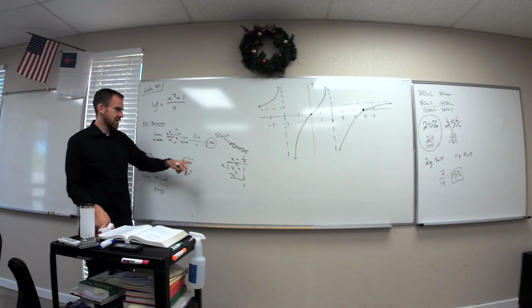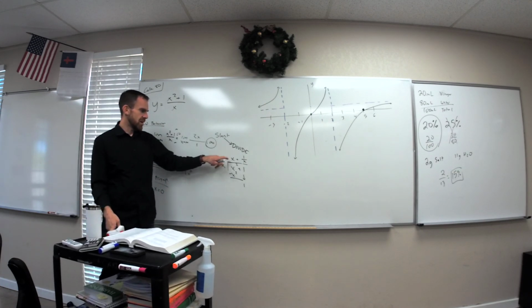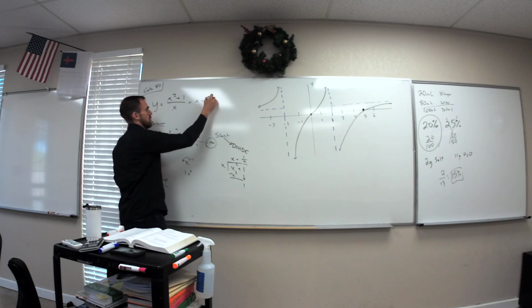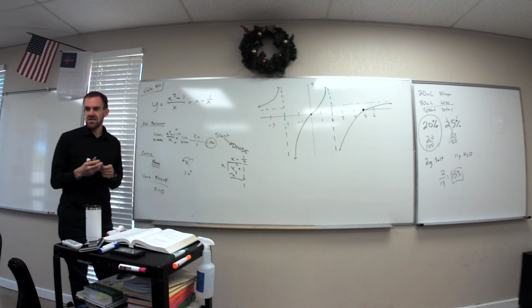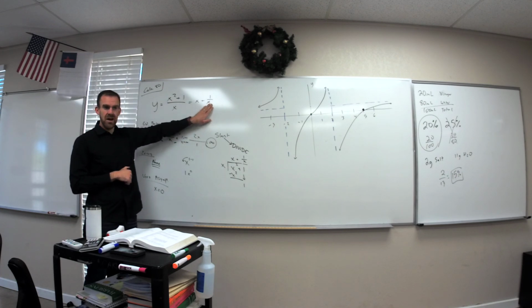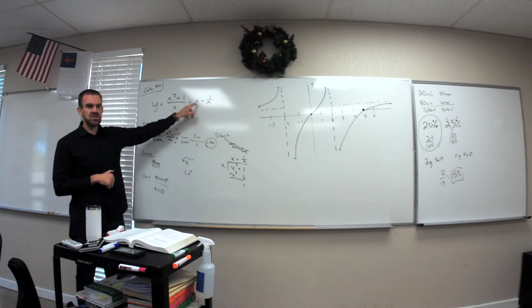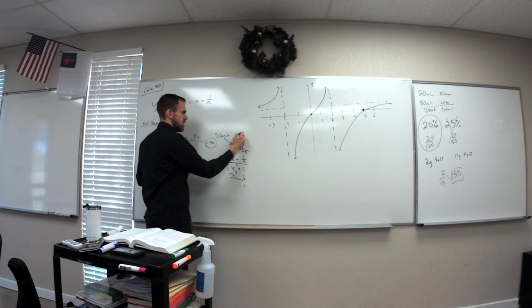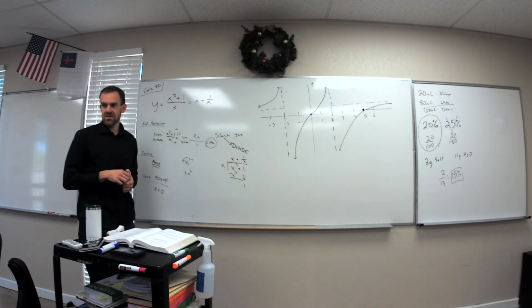Think that through for a second. If I divide this out, x plus 1 over x is the same as this. Absolutely the same. So at infinity, this term goes away because 1 divided by a big number is 0. And so our function is going to follow x. So what is my slant asymptote? Y equals x.